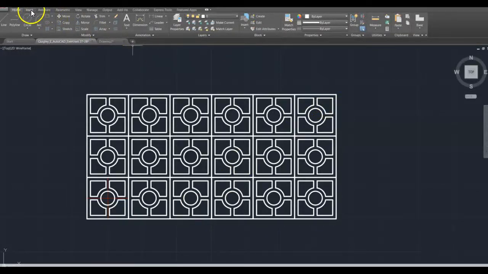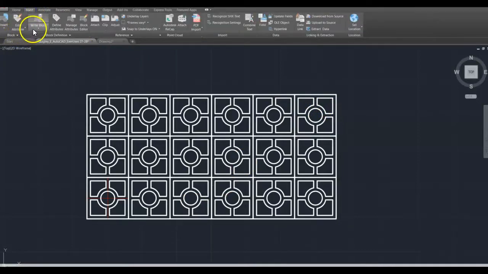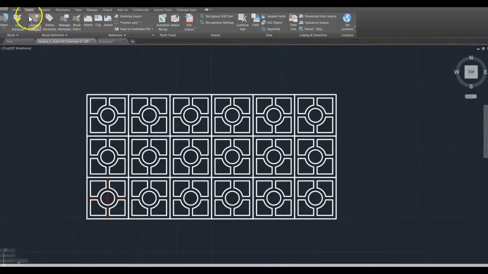So we're going to take exercise 27. So we're going to look at the block command here. So we might just create a block first. So we can pause it. So we were looking at the insert tab of the ribbon, and we look and see the create block command. So let's just create a block to begin with and do the write block as a second operation.